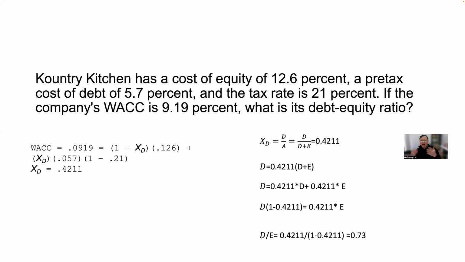So you can see you have done some questions where you start with the debt to equity ratio, then calculate the weight of debt and the weight of equity, and then calculate WACC. In this question, they give you WACC and ask what the debt to equity ratio is. I found this interesting. Regardless of what is known and what is unknown, you should be able to use the equations to solve for the unknowns using the information given.